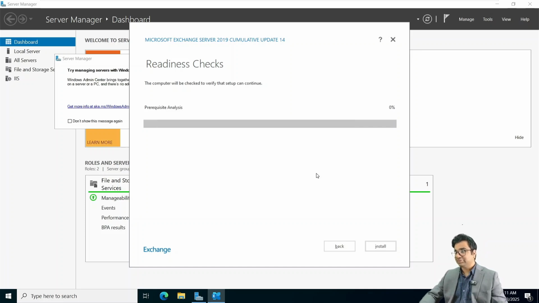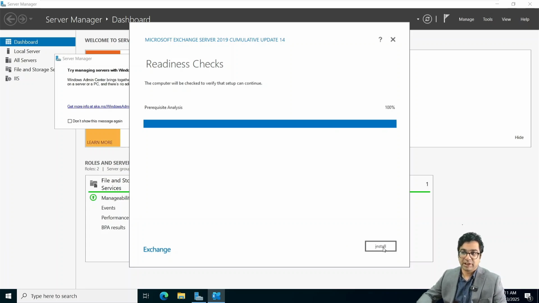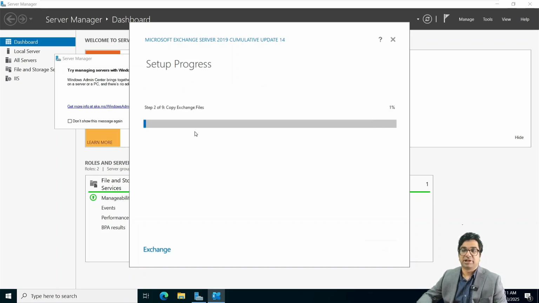So we'll wait for these prerequisites to analyze and complete and do whatever is necessary. And once everything is good to go, then we'll click on install. And you'll see that there's only 9 steps here. But remember, this will fail at least once. So I'll wait for this to complete.